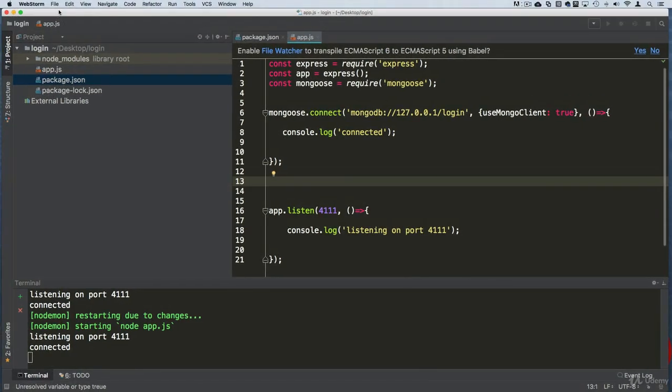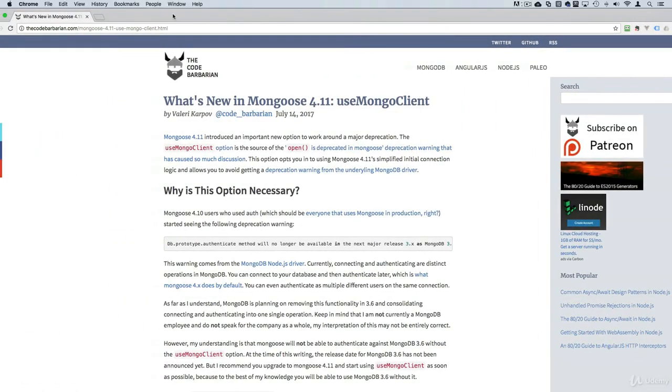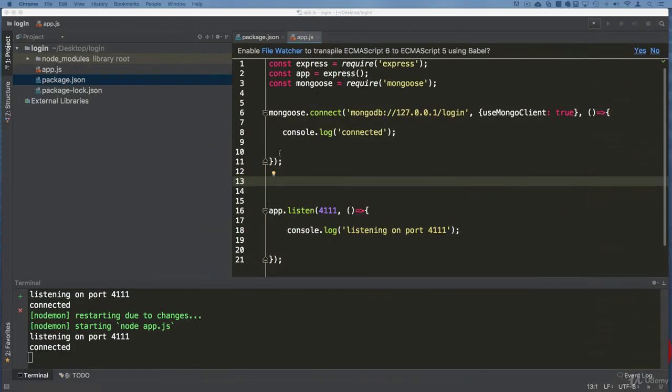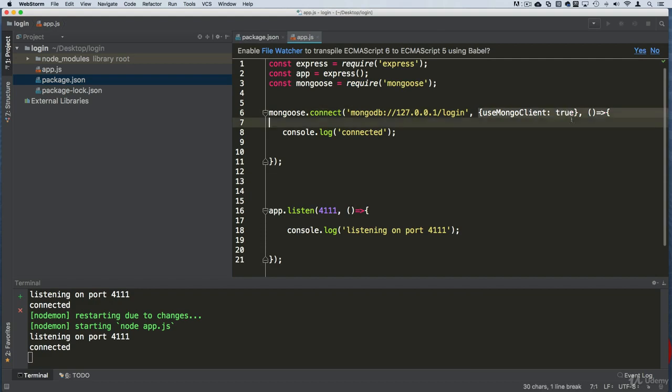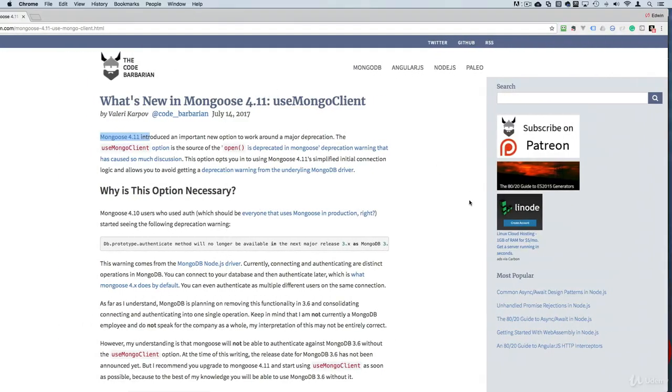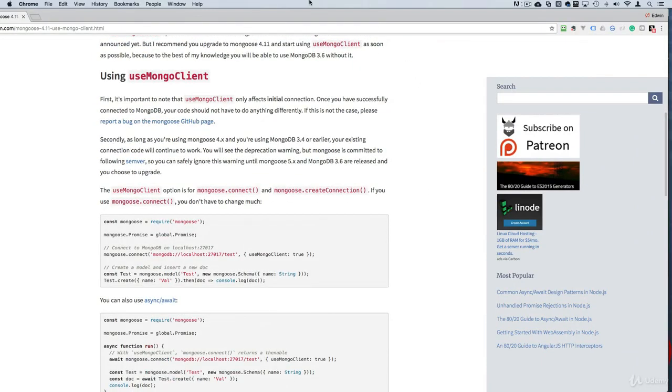Now, for those of you that want to get more involved in finding out about the Mongo client, you can read on the documentation here. I found this on this website, and this is Mongo 4.0 and above. I think by when they release Mongoose 5 over 5, we're not going to have to use this Mongo client. I'm not 100% sure. You can read more about it, and pay attention to what's going on in the community.